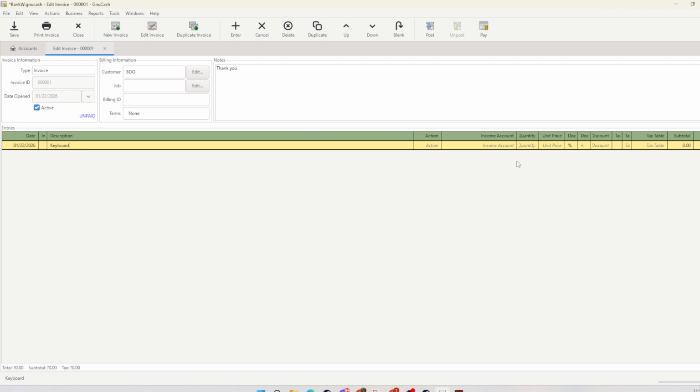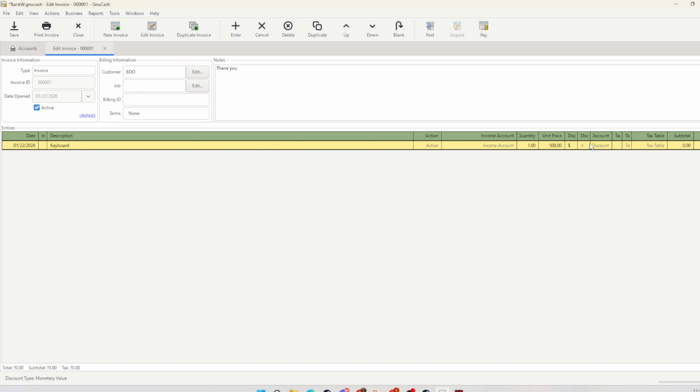That's where we'll work. For each item or service, fill in the description, the quantity, the unit price, and the income account. Keep descriptions clear and specific so anyone reading the invoice understands exactly what was delivered. Quantities should match the units you actually bill by, hours, pieces, or another unit, and the unit price should be the rate per unit before any totals are calculated.